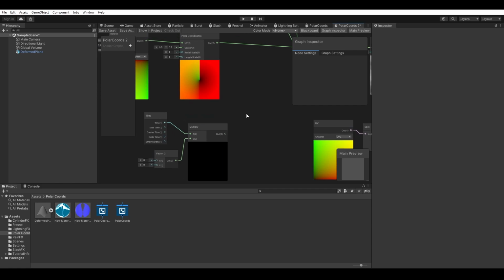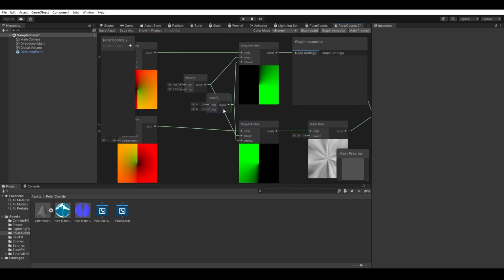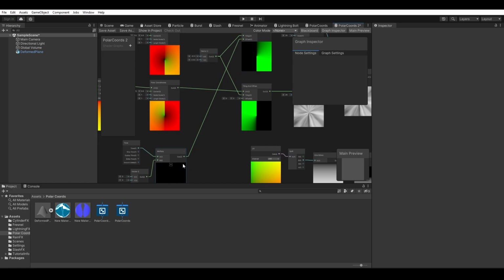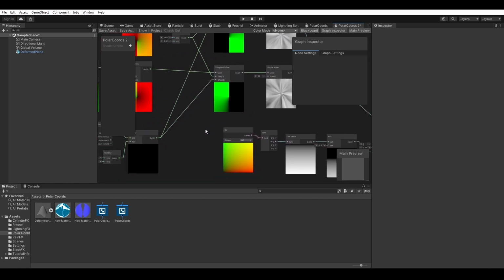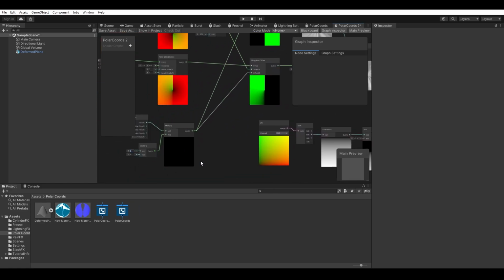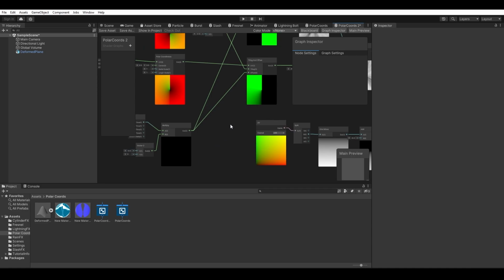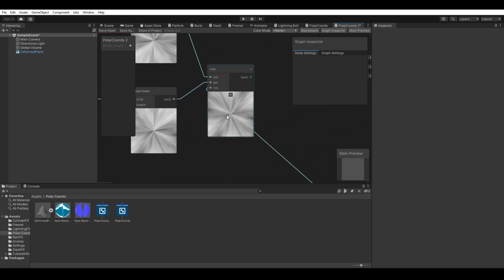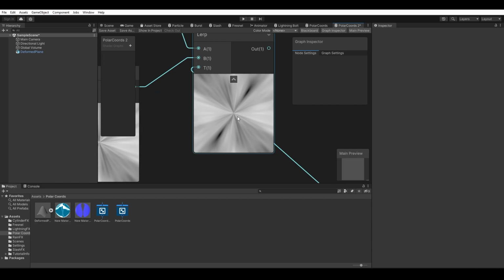Multiply time by the vector 2. Now we can remove this vector 2 that was plugged into our offset and plug the result of that into here. Now if we do like negative 0.5, I want it to go towards us, not towards the center, so positive 0.5. Now it's scrolling towards us.